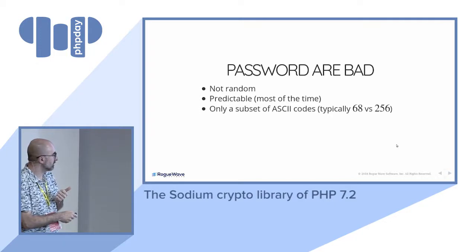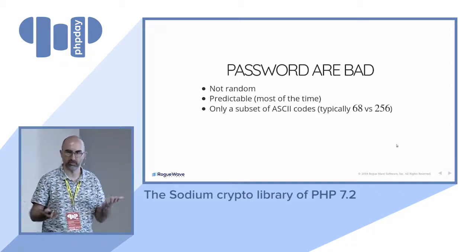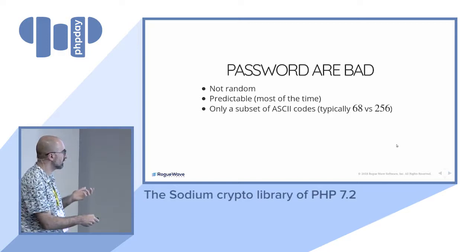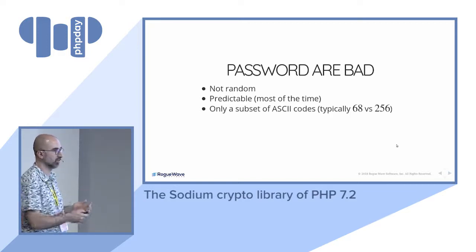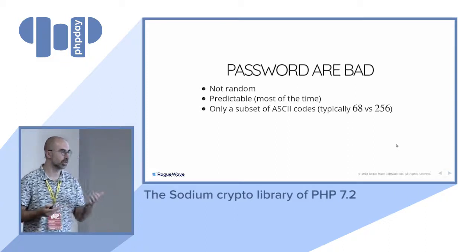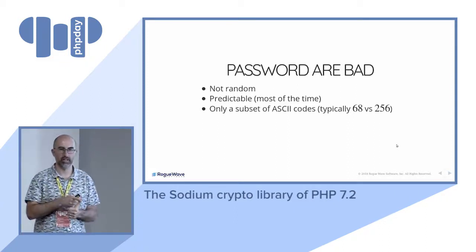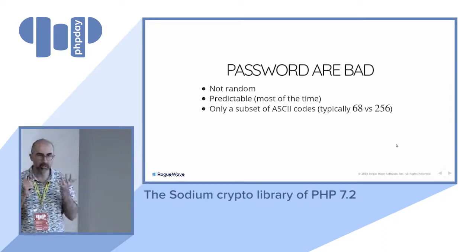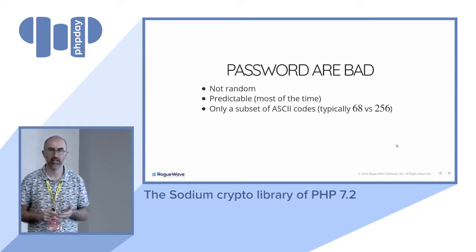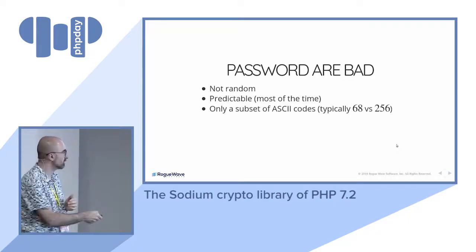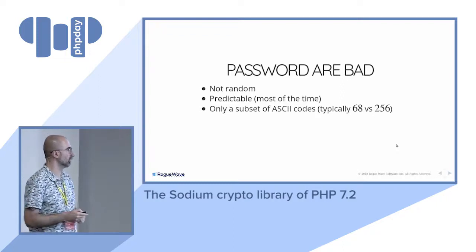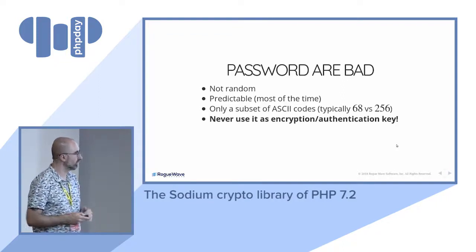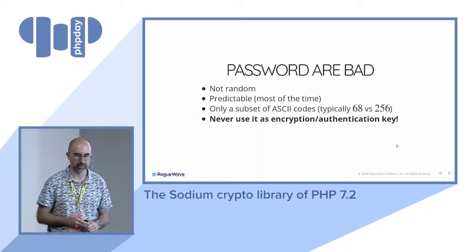This is very important. Passwords are just a little subset of all the possible values that you can use in a random key. Typically, you have 68 characters versus 256, because in a user password you usually have lowercase characters, uppercase, numbers, maybe a couple of question marks, points, whatever. So this is actually the size of a user password. So please don't use this. Never use it to encrypt and authenticate.